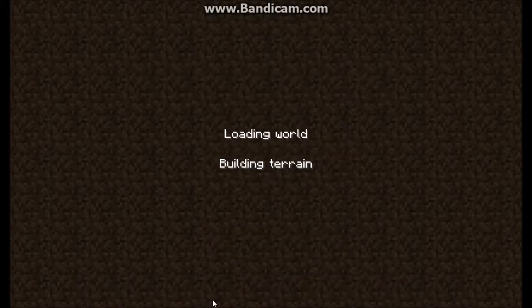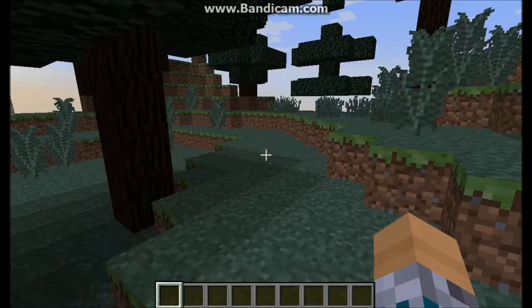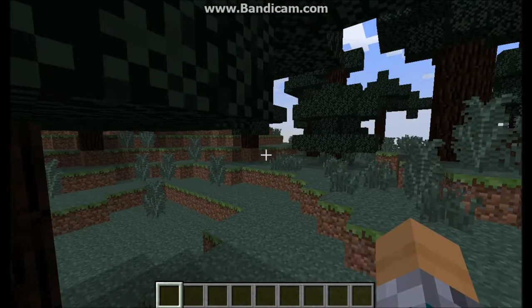All right, so when you create a world, it's going to be building the terrain and loading the world. It's going to generate a random world for you. And something cool about Minecraft PC is that all the worlds are infinite, and you can just go on forever and forever, and it'll be super awesome. So here's the world that I just generated. It's a little bit laggy right now.